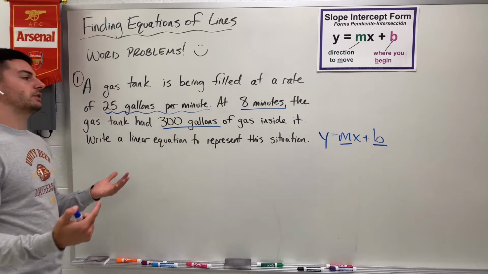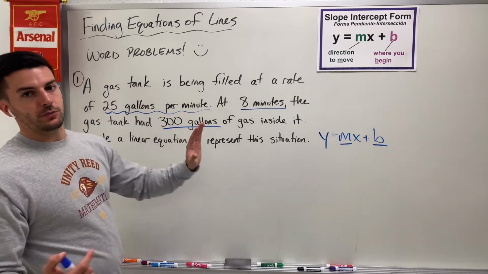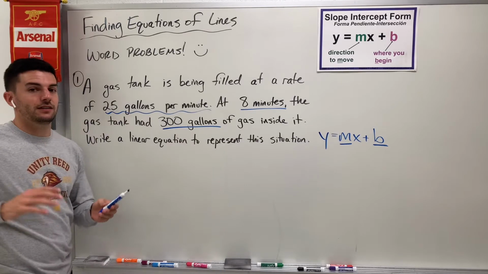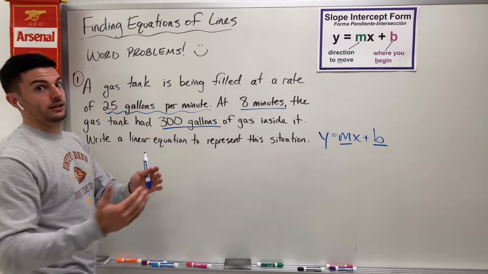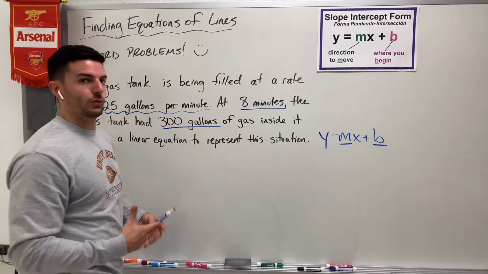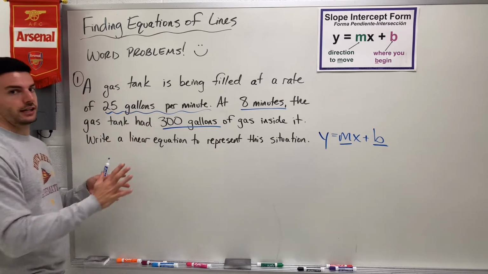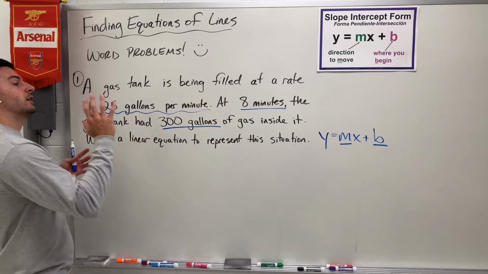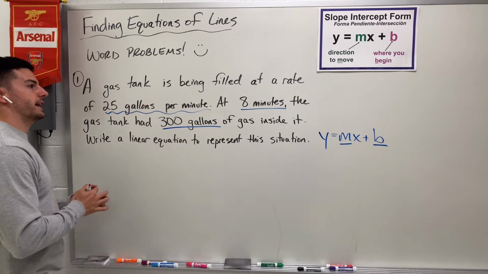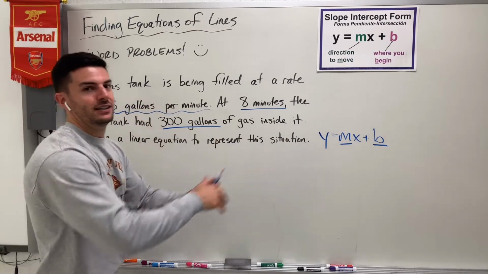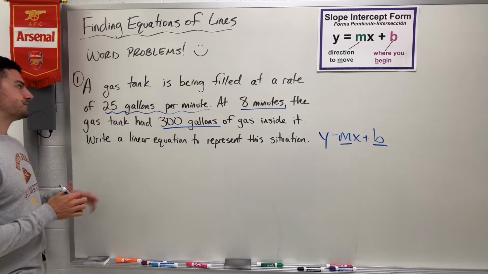Now, it can be tricky, right? It can be trickier to do it with word problems because we're not given them straight up like ordered pairs, or it doesn't say the slope is this or whatever. So we kind of have to use context clues to figure out what it is actually talking about, and how can I apply that to my slope-intercept equation, okay?